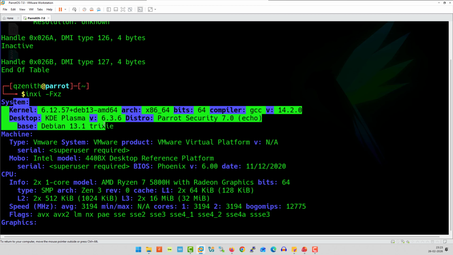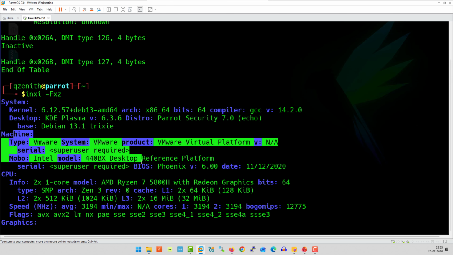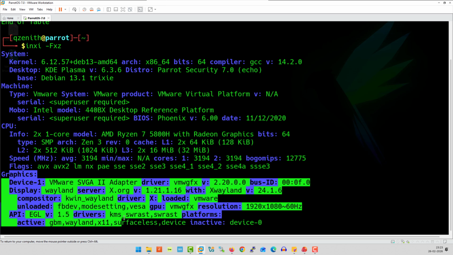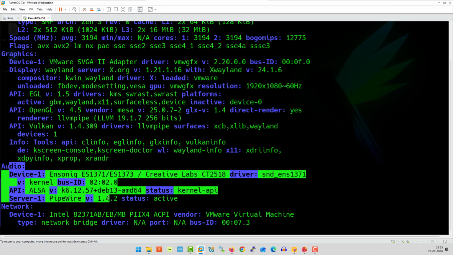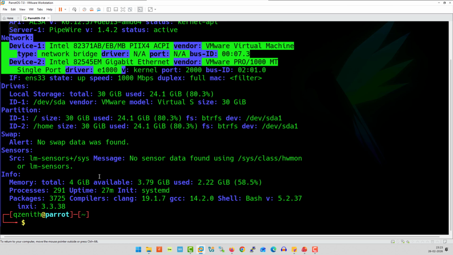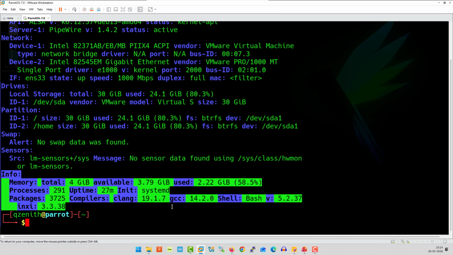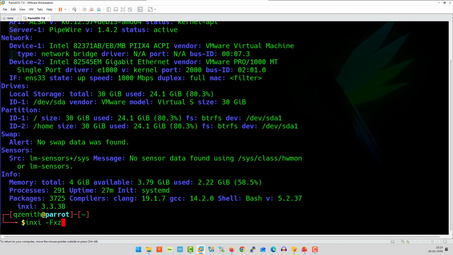You've got the system kernel, the desktop, the machine information, the type, the model, the CPU information, the graphics information, the audio device information, network information, the drives information, the partitions created on this system, the swap partition, the memory information, the processor, the packages, and all this kind of stuff. This is a friendly command, inxi dash fxz, the quick command to view all information with a single command.